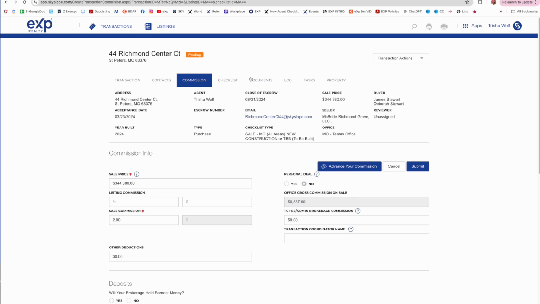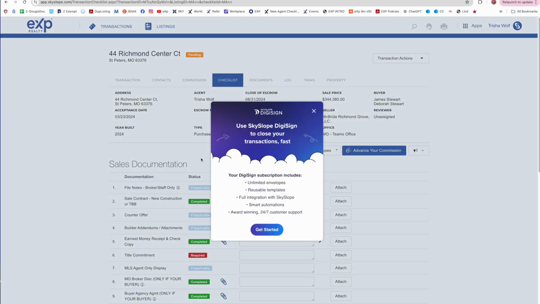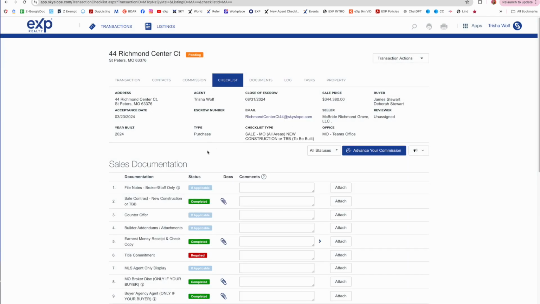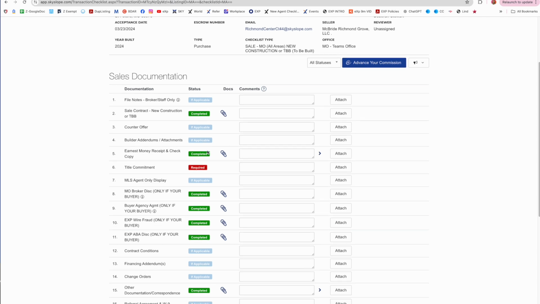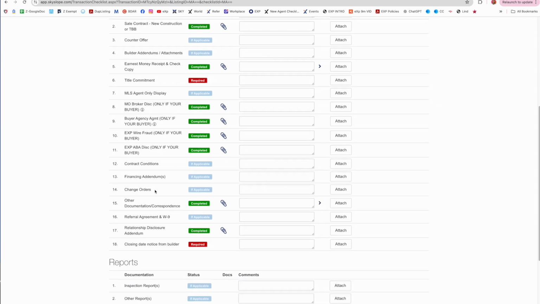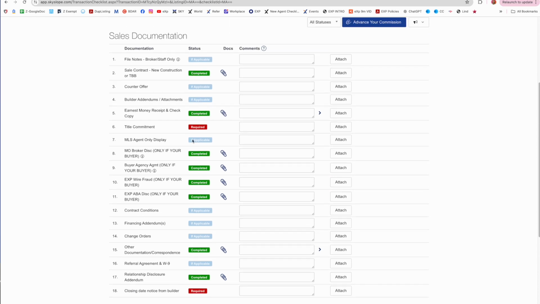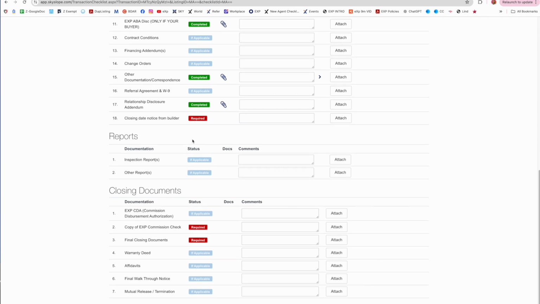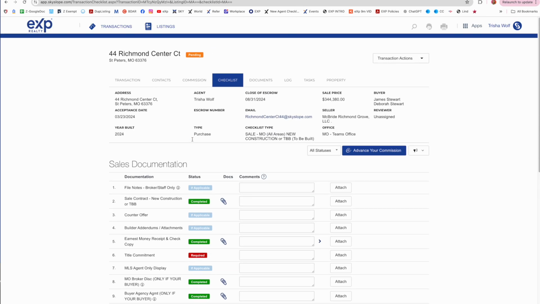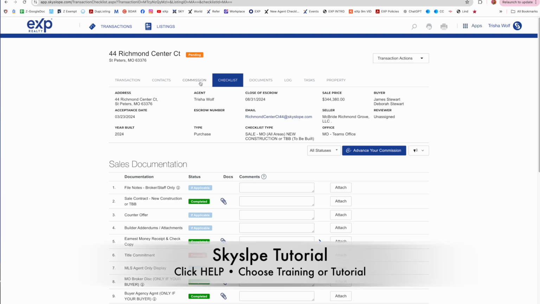Then the checklist and the documents, they kind of go hand in hand, but here's what the checklist looks like. It's going to show you all of the things that you need, and you will see what's required in red. It turns green once you've fulfilled it, but you can see that this is your checklist of everything they expect. An easy way to upload your documents, and take the tutorial, you guys, because they will do a much better job in the tutorial.